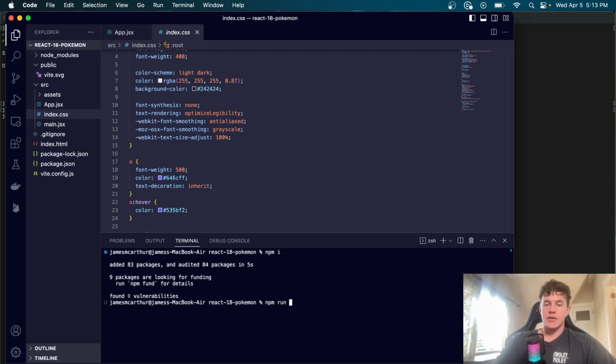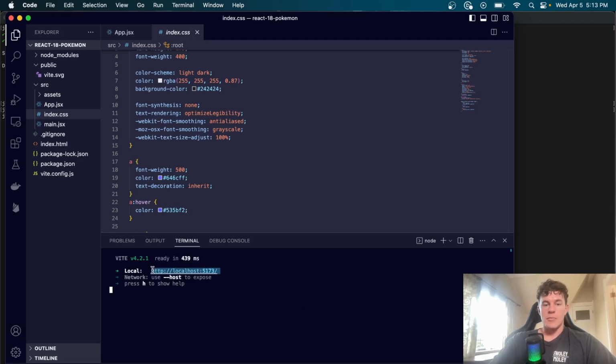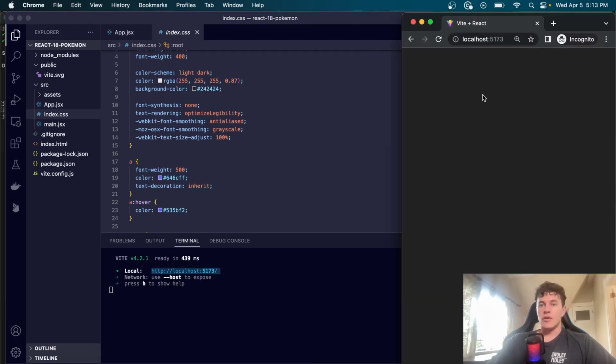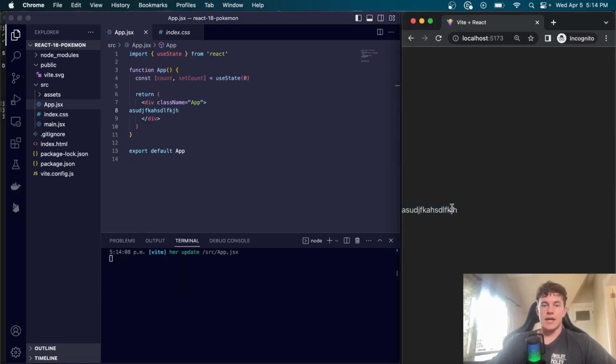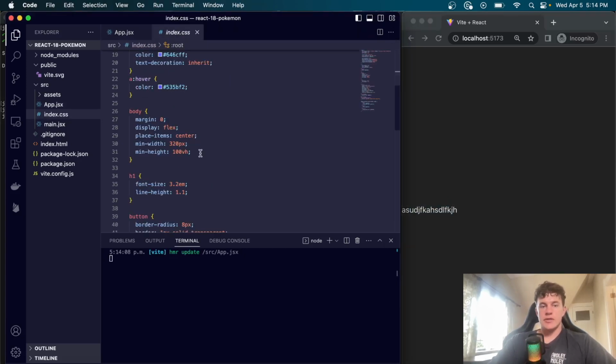And now we can go ahead and run npm run dev inside of our terminal, and that's going to load up our project on localhost 5173. And so here I've gone and rendered that out inside of a browser, and we can go ahead and check if that works by typing in, and we do in fact see some content just here. So that's all well and good.